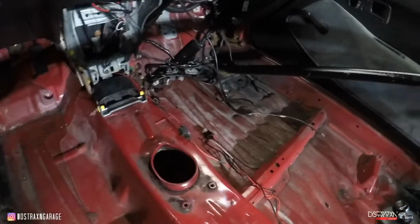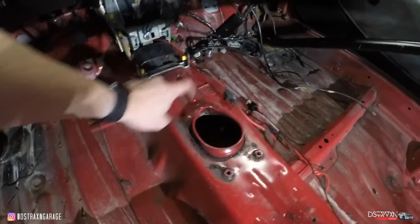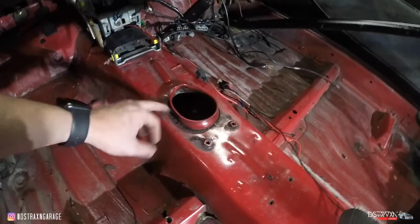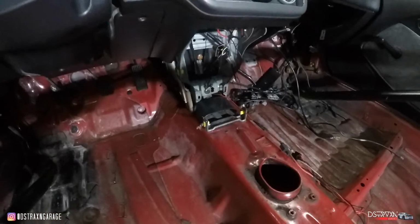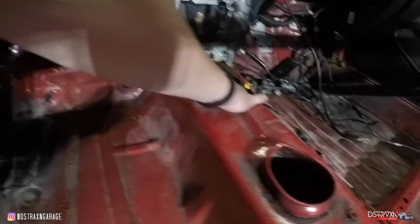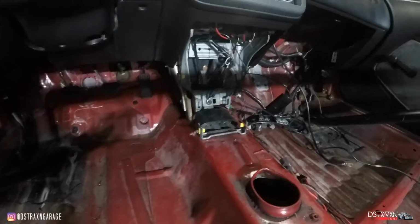Just specifically this section, I think you still use some of the factory bolt holes, so I think you still use these two, but we may need to drill some over here, which isn't that bad. I'm figuring using a Dremel or something just to cut this down, so that we don't have that sticking up. And then the next challenge is figuring out how to run the cables. We may be able to run it underneath here and then out the firewall, so I think that might be the best bet. If not, we'll just figure a way to run it right through.